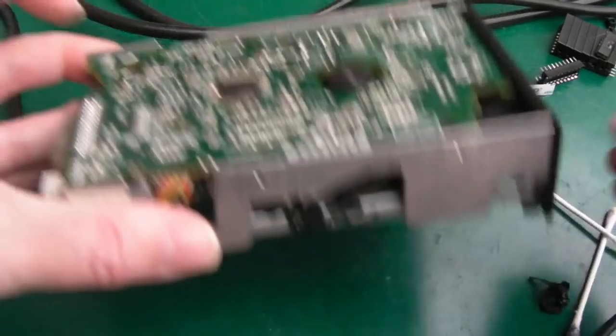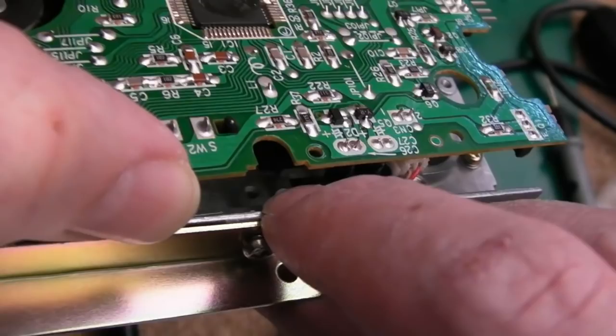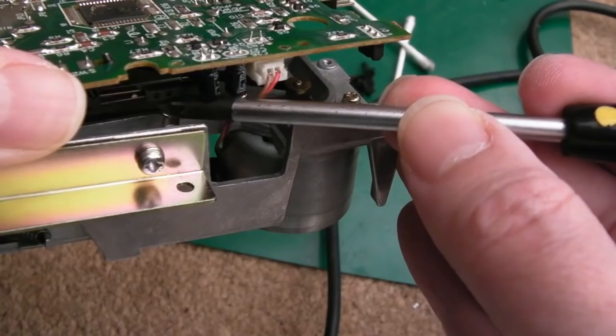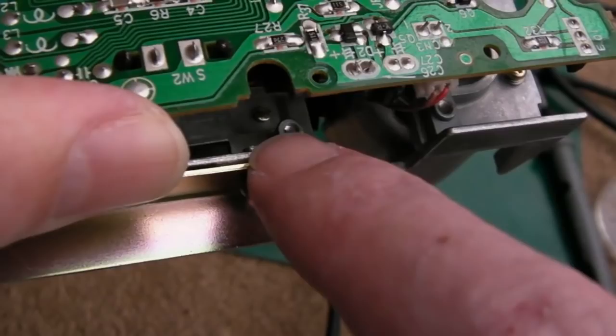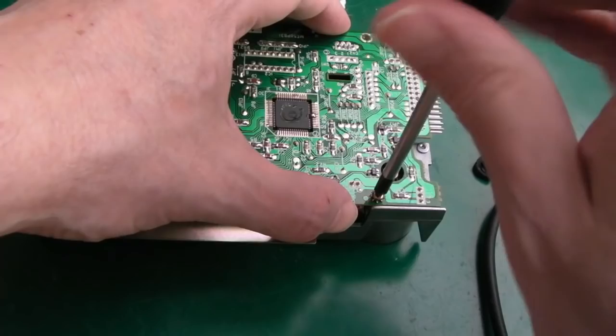Now this bit is easier if you use some thin-nosed pliers like this. Can you see there? There's a little hole, not the one for the screw, but one on the actual chassis. And if you're struggling with pliers like I am, use a magnetic tip screwdriver, as long as you don't stick it to the chassis. Yeah, look at that. That was really easy. Can you see that? It's going up and down. So I'll put it down, pull the screwdriver away so it stays in the hole. Can you see it down there, that little thing? And then put the PCB flat. So we'll start with a little tiny one, which went there. And the larger one with its washer, and the other larger one with its washer.